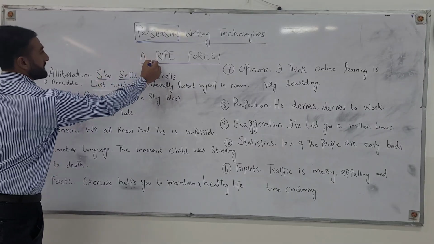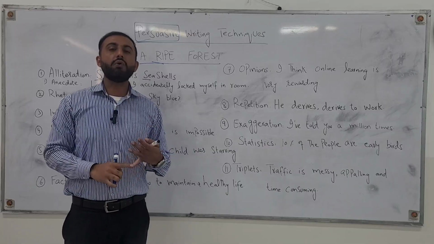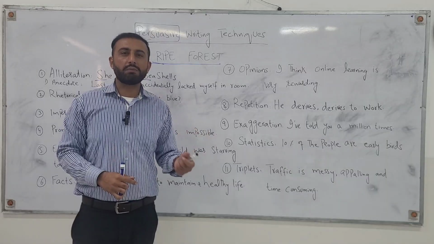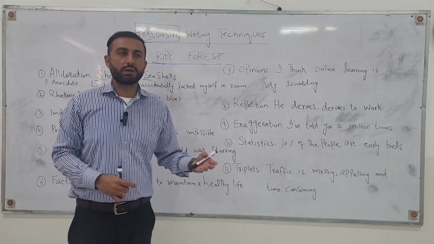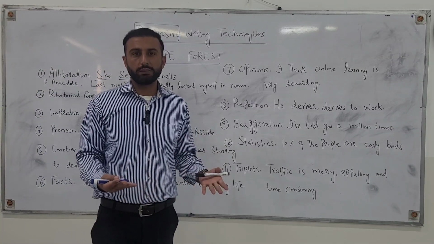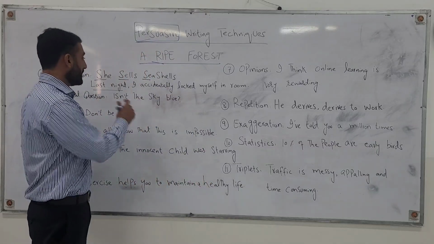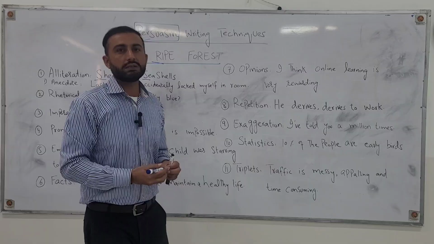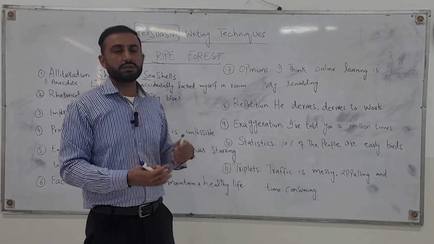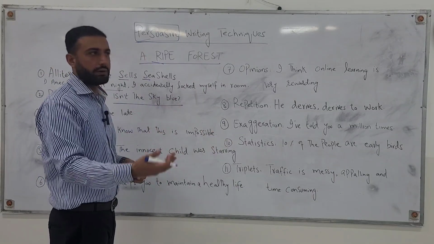Now, the next thing is this R. R is rhetorical question. And this device is actually overused by students. But I would recommend you to use it bare minimum, only where it is required. So a rhetorical question is a question that does not require an answer. Why? Because you're using it for the sake of emphasis. So here, for example, this question: isn't the sky blue? The question itself is answering, right? So there is no need to answer the question. It is just for the sake of emphasis. So you are employing this technique in order to place more emphasis on your point.